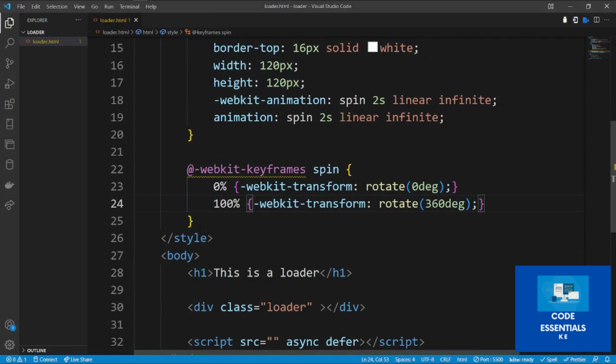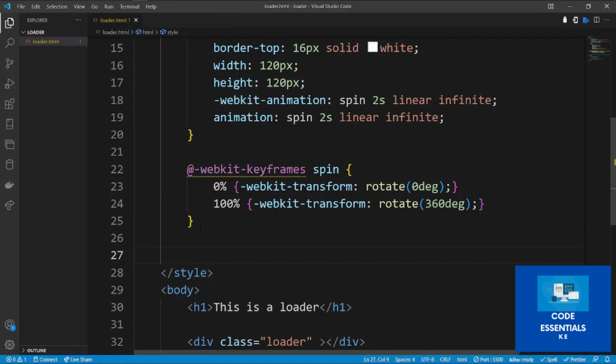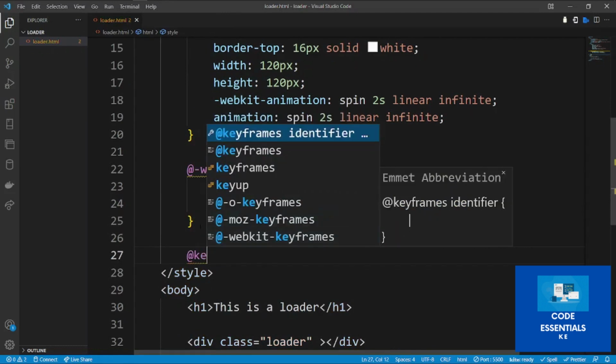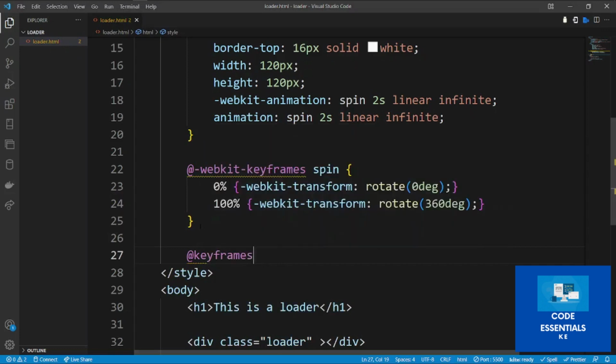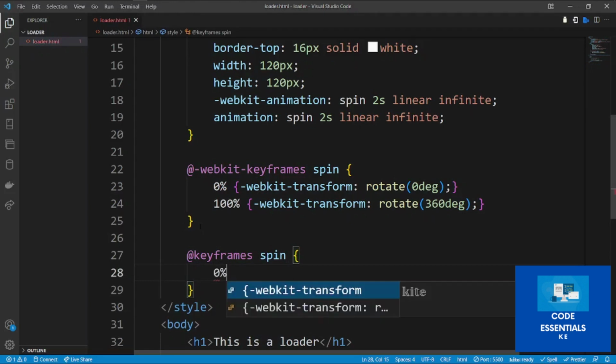And now let's move out of this animation, then create another animation. Now these are keyframes. Then say spin, and then we want it to spin from 0% transform.